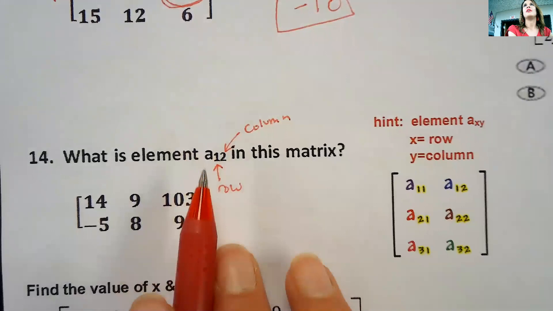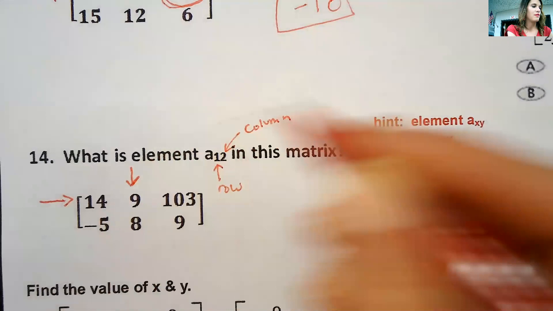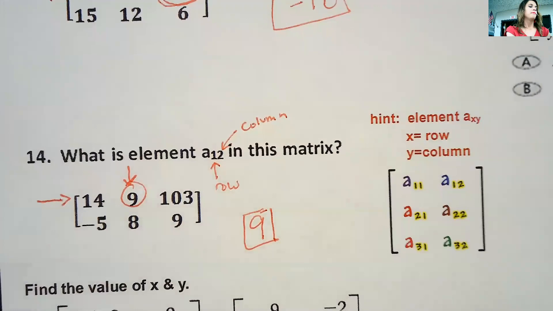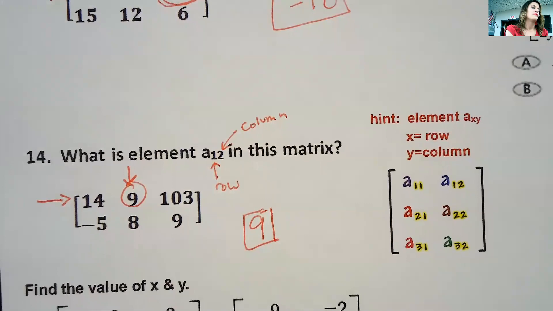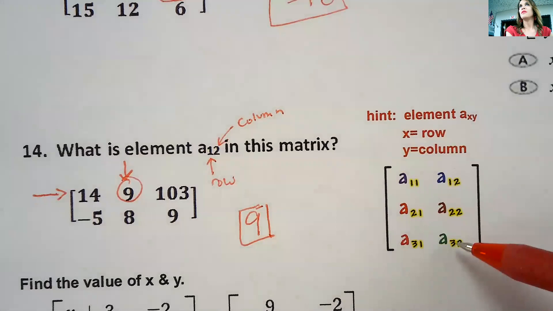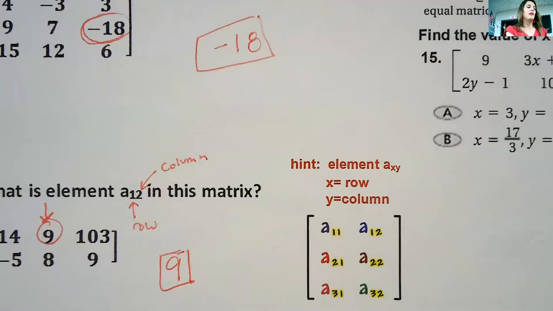So in this one, row one column two, what's there? Kyle, you haven't answered me yet. Nine, yep. Okay, but the notation of it, it's new to us. We haven't seen anything written like this. a₃₂, that's the third row, second column. It's fine, no big deal.